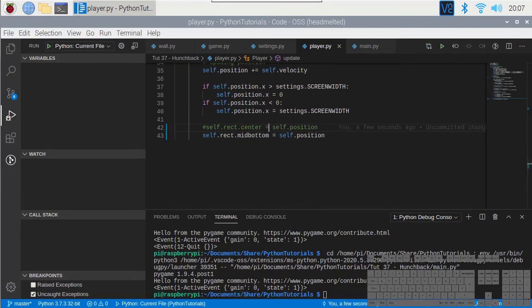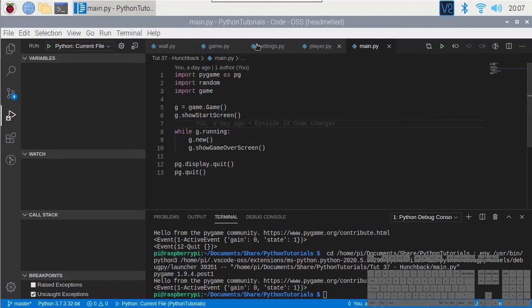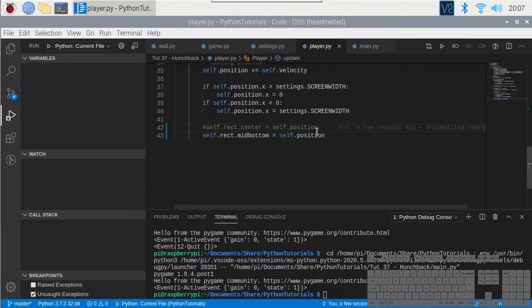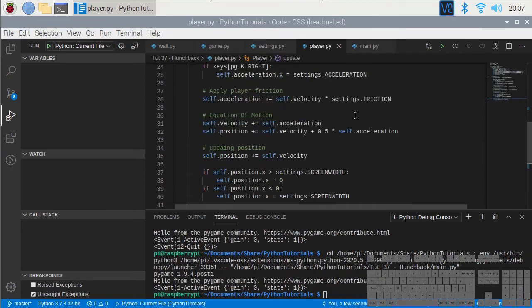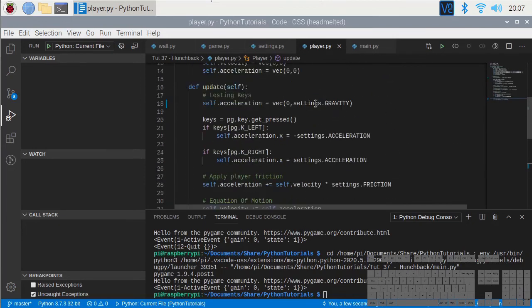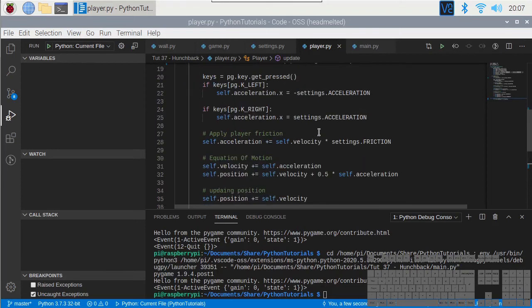So why is this not doing it right? Let's have a look. So we're setting gravity, setting acceleration, times it by the friction.